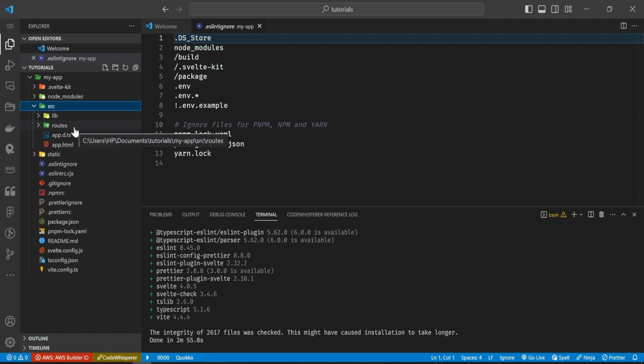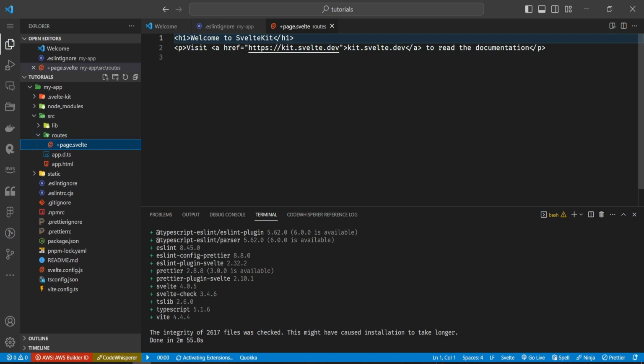So the first place I'm going to concentrate on is this routes folder. In this routes folder is where we keep our pages. So every folder here is a page, and every +page.svelte file inside that folder would act as the output to that page. Right now, I want you to go to this +page.svelte, because today I'll just be showing you how to create your own Svelte components.